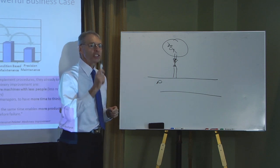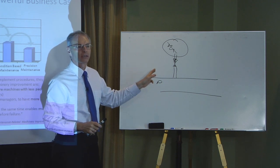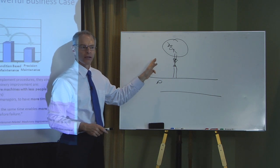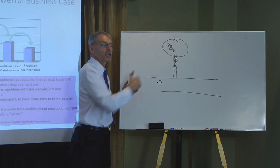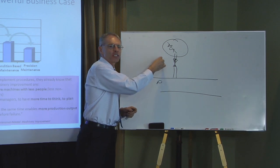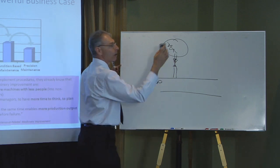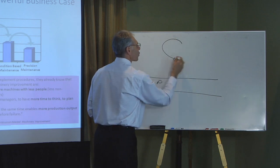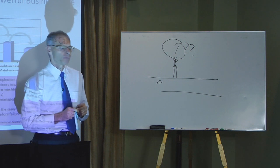Now the question is, is that gauge being used by the operator to run the plant? If he's running his plant off that gauge, that's now a critical piece of equipment. This cannot be wrong, this cannot fail, because he's running his whole operation off this pressure gauge. So I've got to know the consequence and the risk to the business of this thing failing. If there's no risk, if I don't care, remove it. But if there is risk, I've got to trust this thing. Is it right? Because now it's really important.